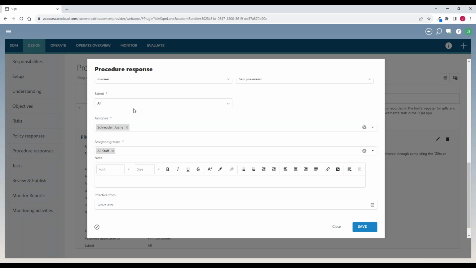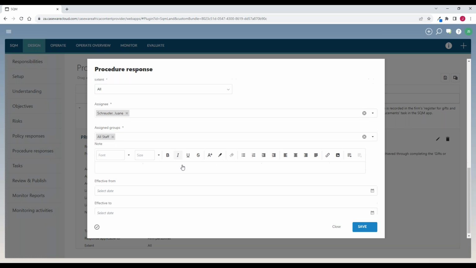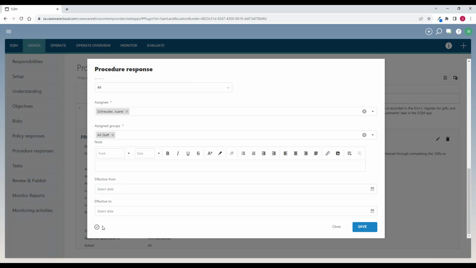And my responsibilities in SQM are quite different. Now I've got to remember, oh man, she got a promotion, I need to go and allocate it to all the procedures. No, just move her from the supervisor group to the manager or partner group. And just like that, she or he or they will automatically get all the procedures that they need to be performing in their system of quality management. So using your assigned groups is so important if you want to get the efficiency from the automation parts.